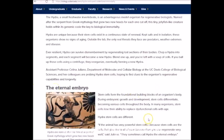The eternal embryo. This is not a nervous system like our human nervous system, where at some point we stop. There's a mechanism, a genetic mechanism that stops our growth, and from that point we begin to decline toward death, which is a subject for another video. But they're saying using this is an immortal nervous system that they're building. It won't ever decay and die. It's very scary stuff we'll talk about later.